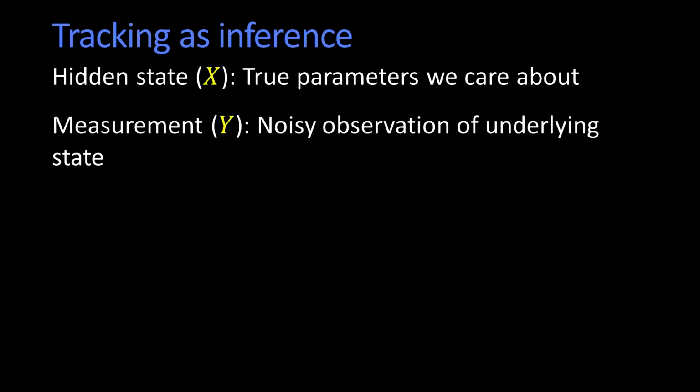And what we mean by that is we're going to have some state of the object, some state we're trying to estimate. We're going to call that x. That's the parameters we care about. But we don't actually know that, so we refer to that as being hidden. And we have a sensor. Typically, it's going to be a camera for the stuff we're talking about. And what it's doing is it's taking some measurements. It's measuring like our raw detections that we were doing before. And we're going to refer to those as noisy observations of whatever the underlying state actually was.